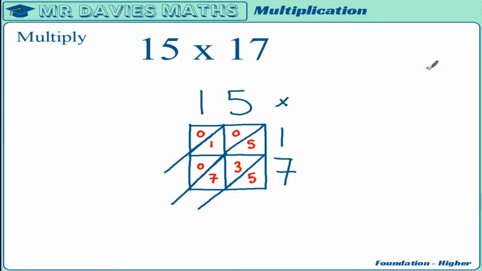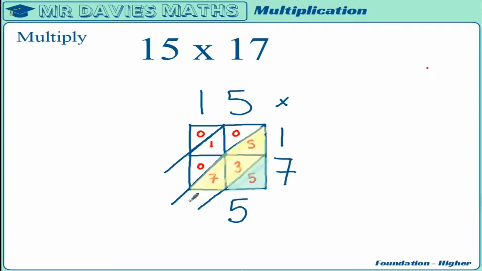All I need to do now is figure out my diagonal lines. What I'm going to do is add up my diagonal lines. Starting at the bottom right hand corner, I'm going to add up the numbers in the first diagonal. Well, that's convenient because there's only one number in there. So what I'm going to do is add up that number, which is 5. In my second diagonal, I've actually got 3 numbers. I've got 5, a 3, and a 7. If I add those numbers together, I get a total of 15.